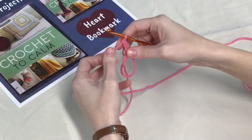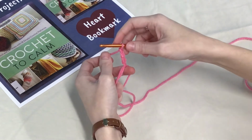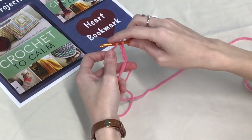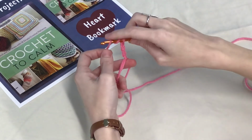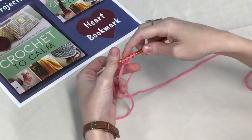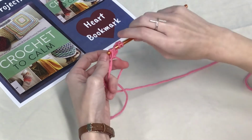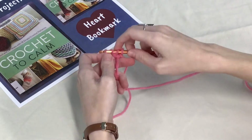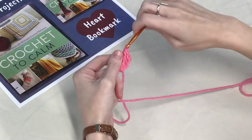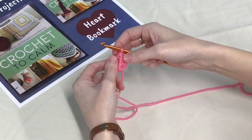And the very first stitch that we're going to start with is a new stitch. It's called the triple crochet. And how you do that, it's very similar to a double crochet, but instead of yarning over your hook once, you're going to yarn over your hook twice. You're going to go into the center of the circle and you're going to pull up a loop. So you'll have 4 loops on your hook. You're going to yarn over, pull through the first 2 loops, yarn over, pull through the second 2 loops, and then yarn over, pull through the third 2 loops. So you yarned over and pulled through 3 times, hence the triple crochet.